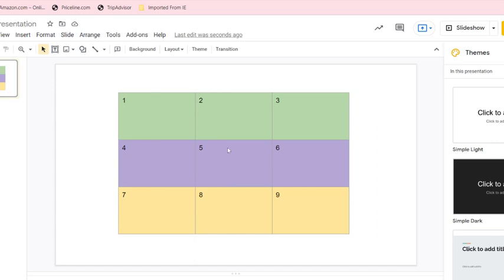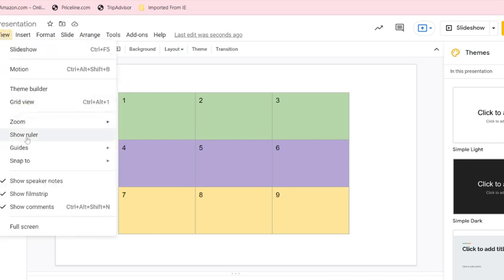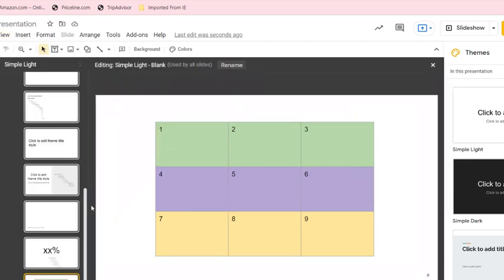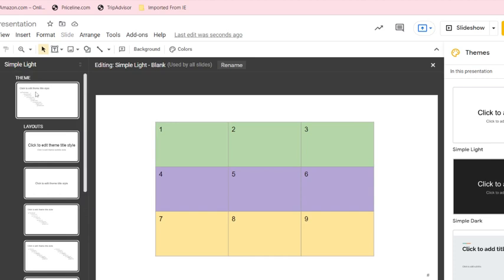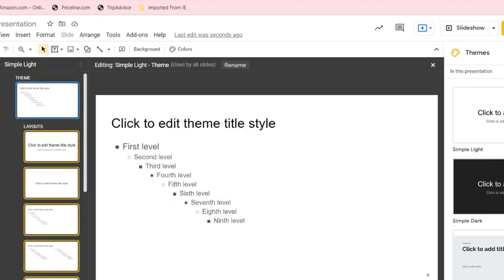So moving forward, I am going to give you a heads up why I did not use the very first slide in the Theme Builder. The trick to that is that if you use the very first slide, it will literally change everything on every other slide that you're using.